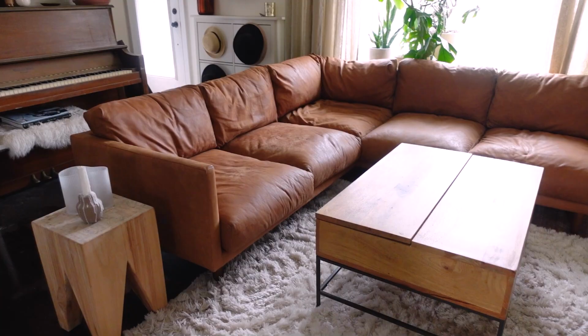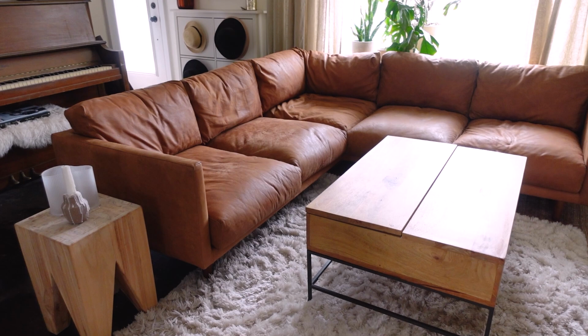Okay guys, so this is it. This is the Nirvana sectional and it was very graciously gifted to me by my friends at Article, so let me tell you about them if you're not yet aware.